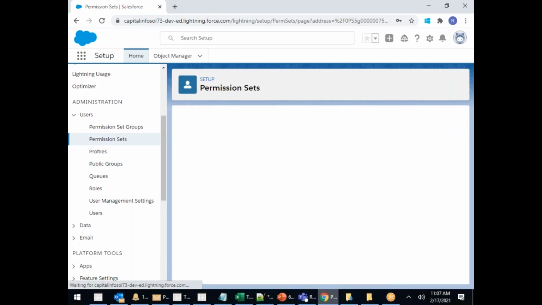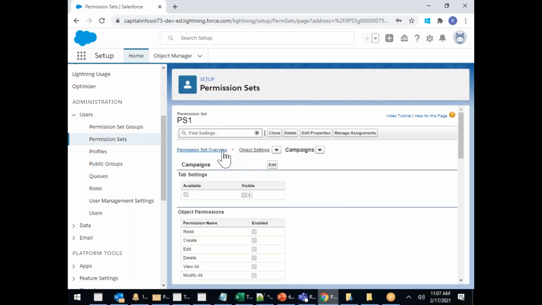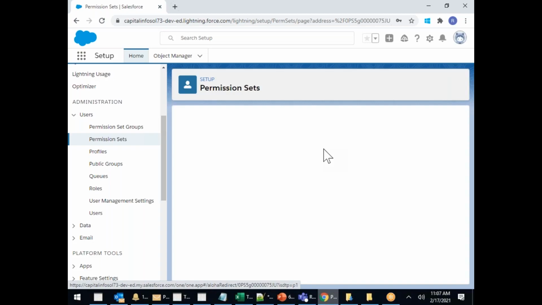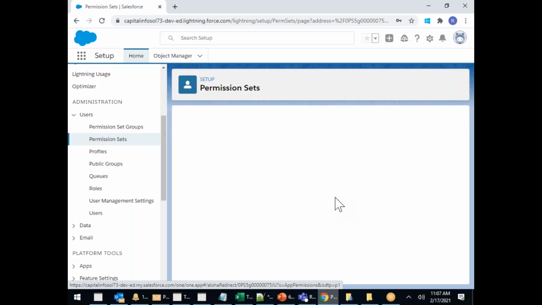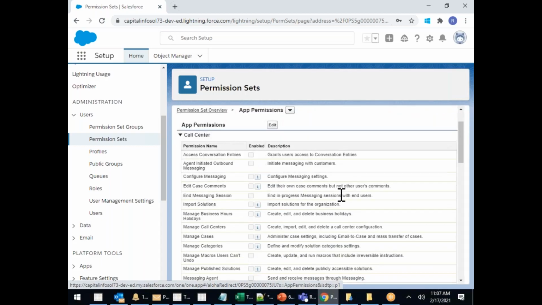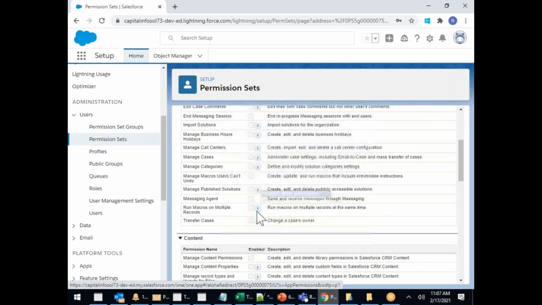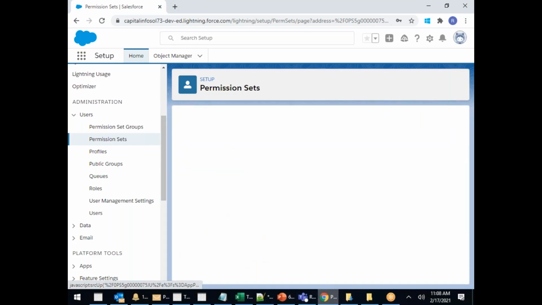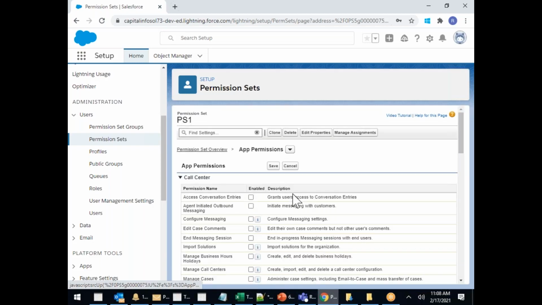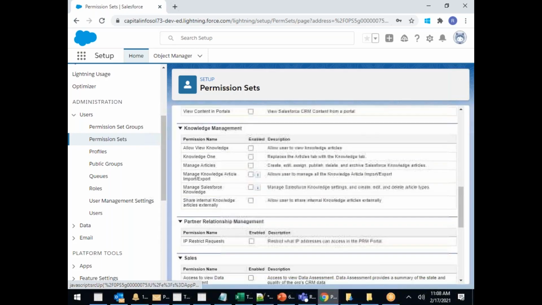It is where I'm configuring in the permission set, not in the profile, right? I go to the permission set overview. Next, app permissions. Let's open. If you remember, so many permissions we didn't give. Can he manage a case or not? Can he transfer a case or not? Can he activate a contract or not? We said no, he cannot activate contract. He cannot activate orders. He cannot convert lead to an opportunity. You remember all those? All those are here. I say edit. I'll check whichever I want to give.